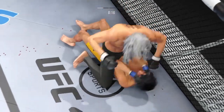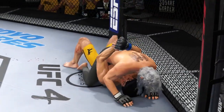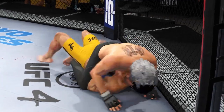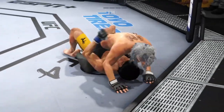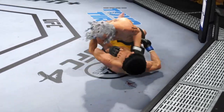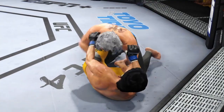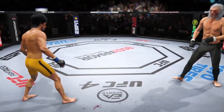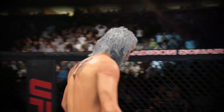All right, dominant position here. He's got the full mount. A lot of different ways he can go here. Maybe try to find an arm bar or just get the ground and pound. He can attack with submissions, but those submissions will present themselves once he is landing that brutal ground and pound he is known for. Because then his opponent will start to get a little bit desperate to get out from under him, which will then in turn leave arms dangling, or he'll turn to his knees and get choked out.